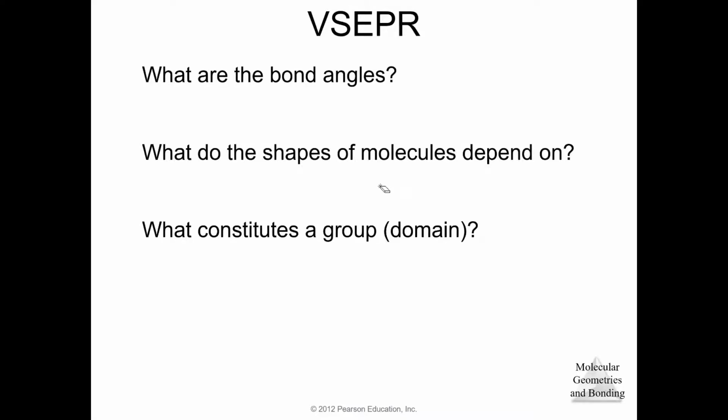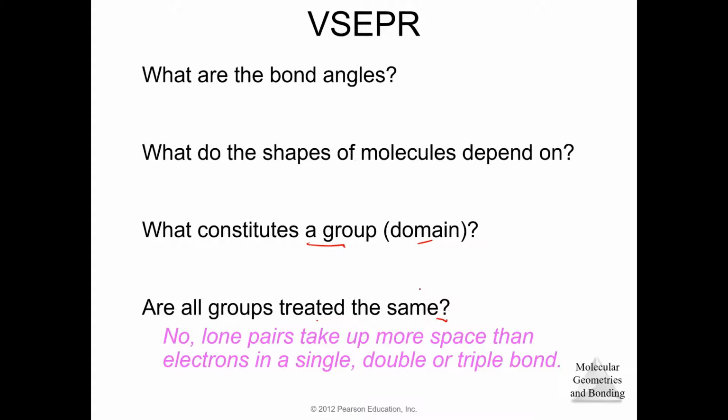What constitutes a group? We're talking about electron groups. We understand that. Are all the groups treated the same? We just said lone pair, single bond, double bond, triple bond. Can we say all of them are exactly the same? No, obviously not. Because a lone pair's electrons have more dispersion, right? Because they're not confined between 2 nuclei. When you have a bond between A and B, these electrons are more confined here. Whereas when you have a lone pair, the electrons are just left alone and take much more volume.